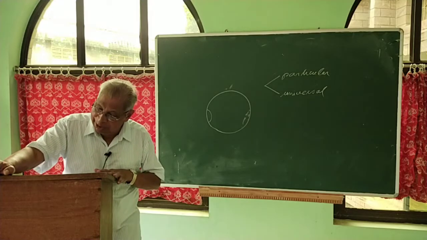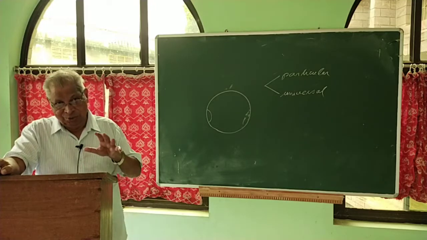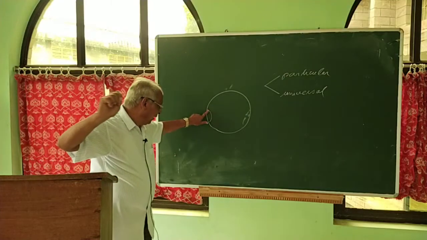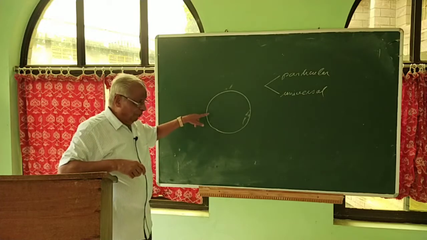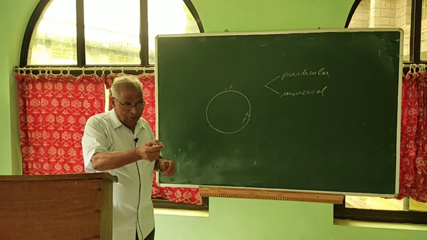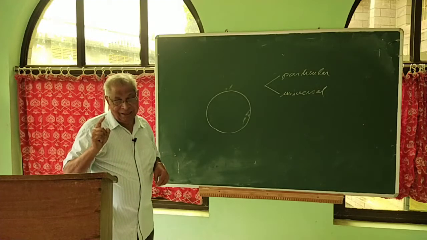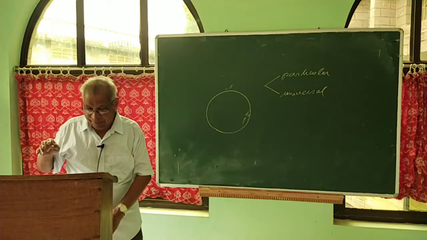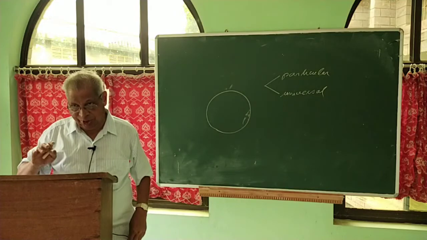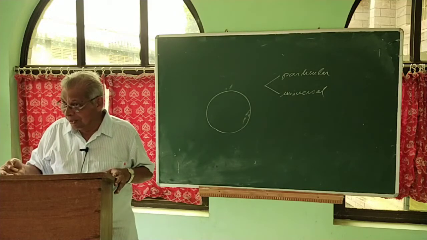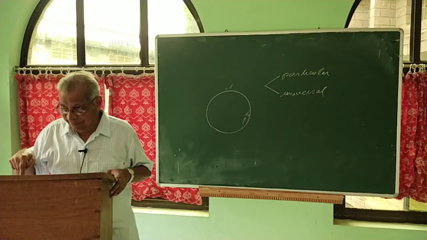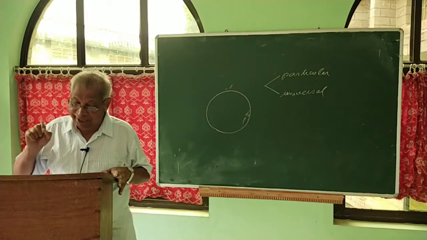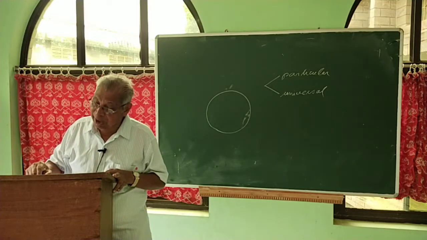Whatever be the way in which it is expressed, insofar as the term refers to every one of a group, of a class, then it is universal. When part of the group is referred to, then it is particular. So look at the term. Don't look at whether it is singular or plural. That is not the criterion. Man is singular, but it is universal. So look at the meaning, and then we can find the difference between the two.